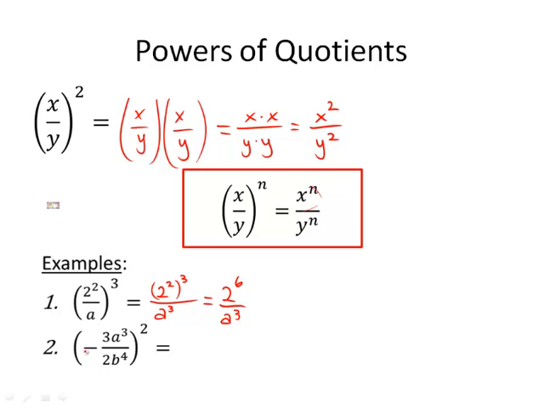This negative is kind of hanging out in front. You'll notice that when you square a negative, it becomes positive. You could just keep it at that. And then notice that you're going to square the numerator and the denominator. You could also take the negative and stick it to either the denominator or the numerator, but only picking one of them. So in this case, you could say that that's a negative 3a cubed over 2b to the 4, and we are squaring the numerator and the denominator.